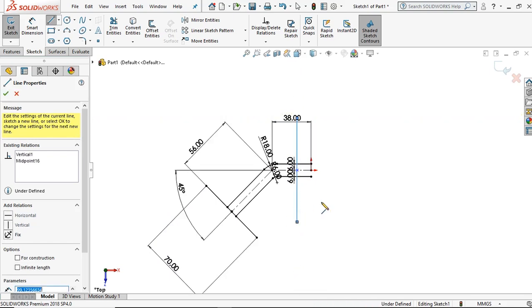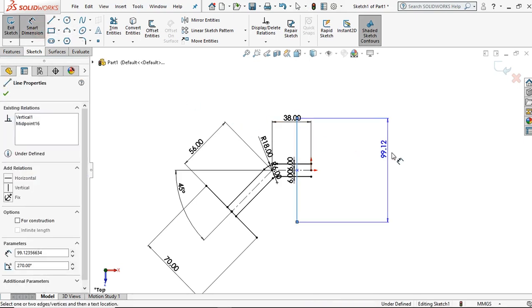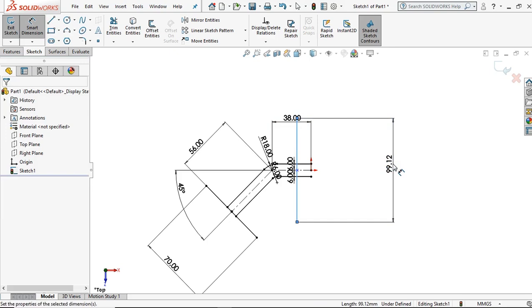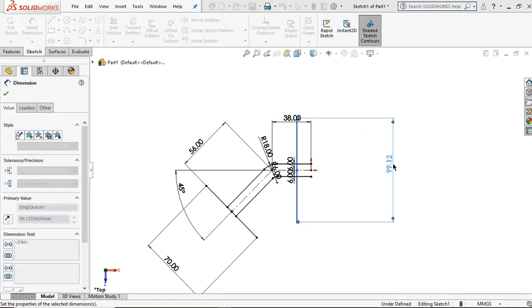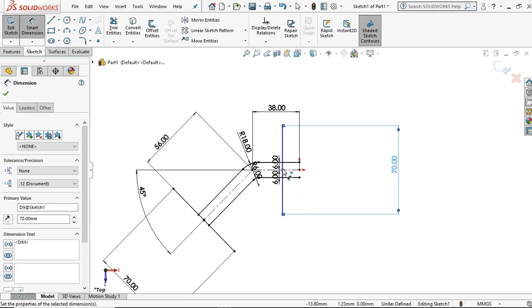Right click, then click select. Define 70 millimeters. Then let's make the distance from this origin 20 millimeters.